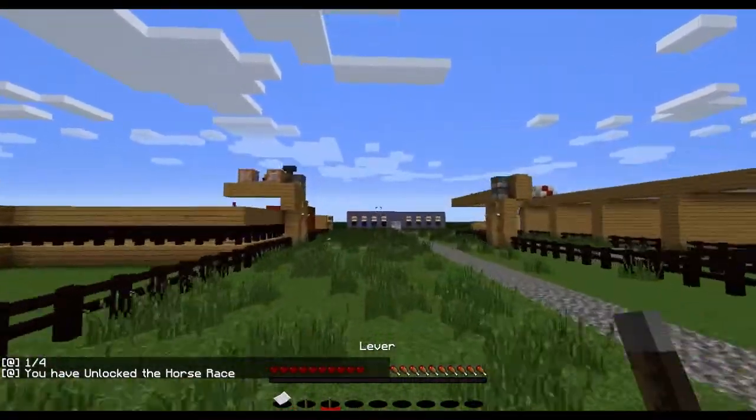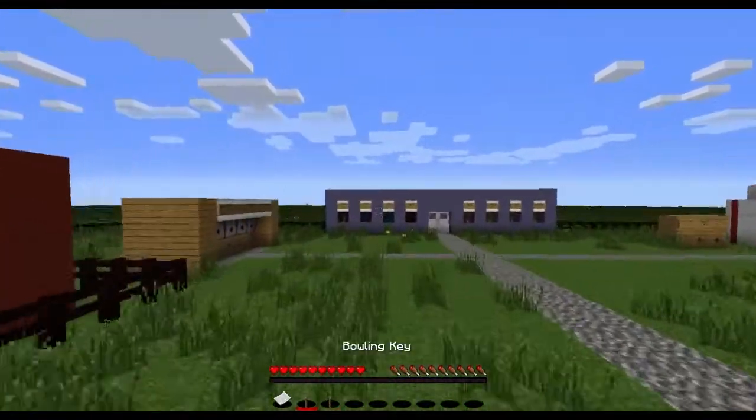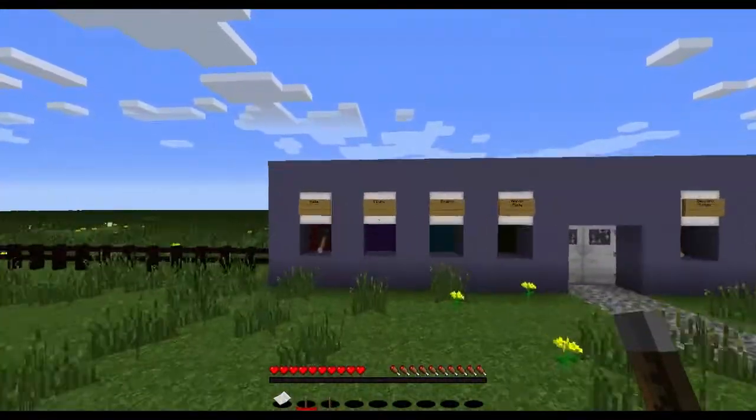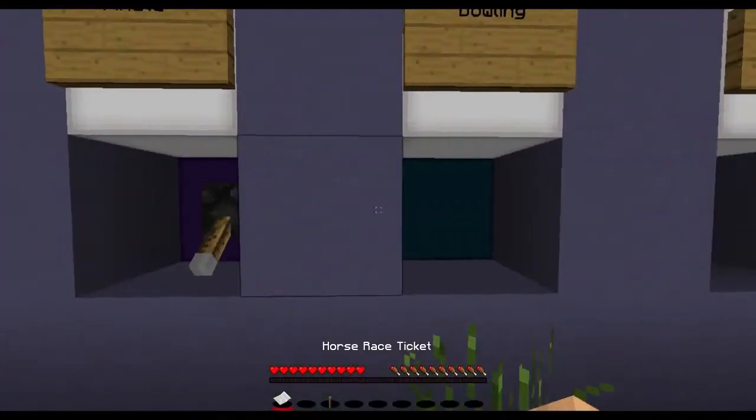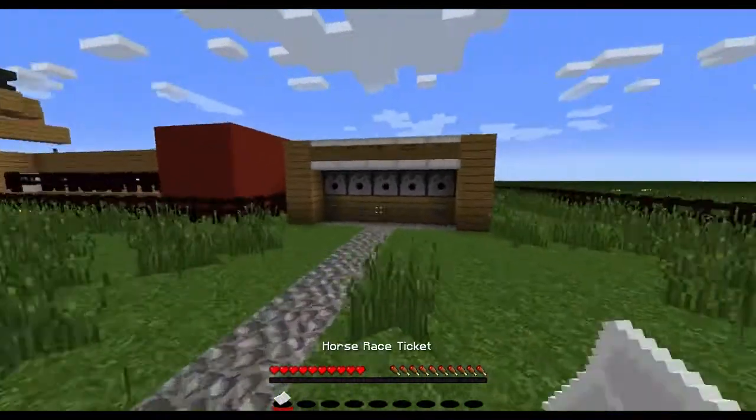Lever. Yeah, it got the name removed, but we know which one it is. We've got horse race. That's the final one. And then these doors will open. So pinata key. Boop. And bowling key. Boop. Now we just need the horse race.